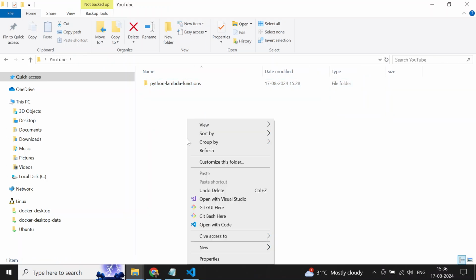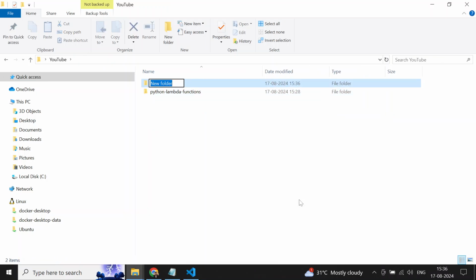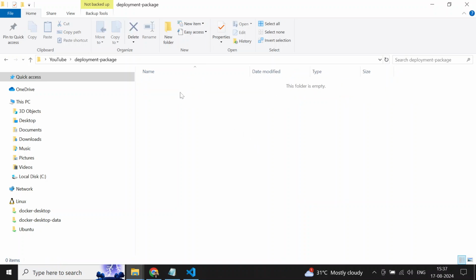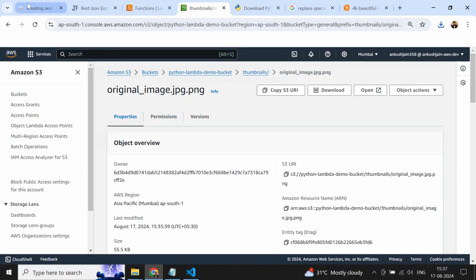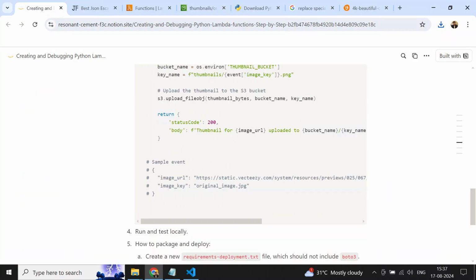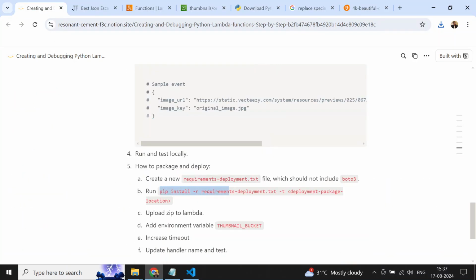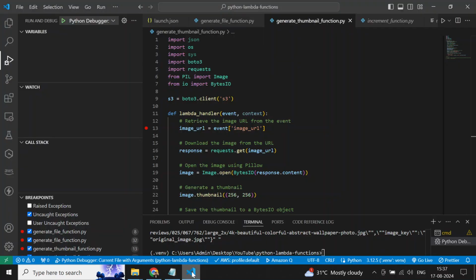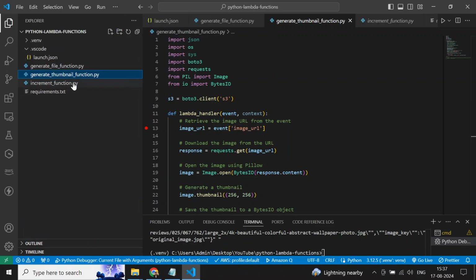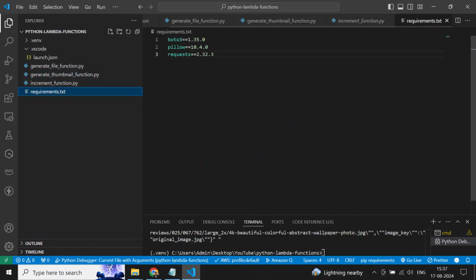So I will go here and create a deployment package directory. And I have the command already ready. So what I'm doing is I'm creating another deployment requirement file. Either you can create another requirements.txt file, or for the time being you can remove the Boto 3 from here.